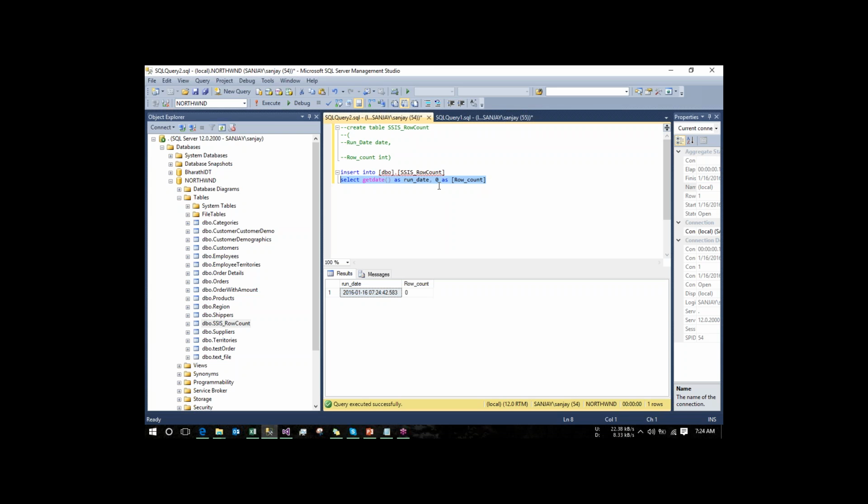We will not use the same statement in that SQL task, but we want this number, 0 or 2, whatever we are providing here, from that variable in SSIS. So let's see how we will pass the variable value using this statement in the SQL task, and that task will execute to insert the row.